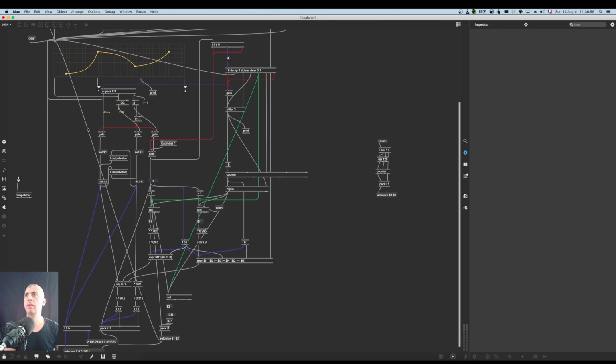But let's try to select this one. Yeah, you see, I've lost this value because this message is sent probably before I get the new one. So there's some sync issues, which happens a lot if you have a lot of cables starting from the same point, like so.